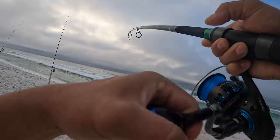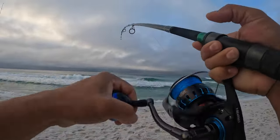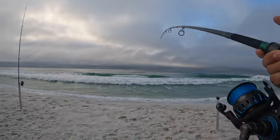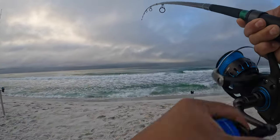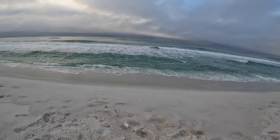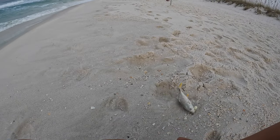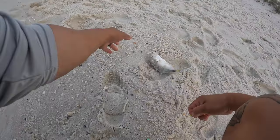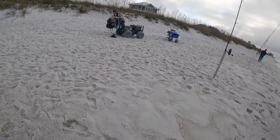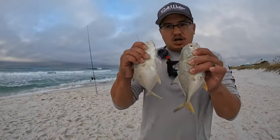He's running the beach. Please be a pomp. They don't really feel like one, but we'll see. Two little jacks - thought it was a pomp. We're catching these little jack crevalle, which kind of sucks, but I'm not mad because these are amazing bait. I'm going to put these in the cooler - I definitely needed some more cast-out baits. I'm not going to say no to this. But we got some more fresh shark bait, so can't complain.